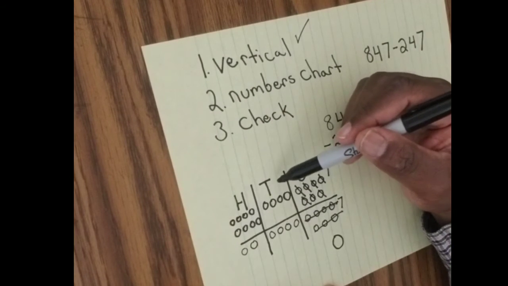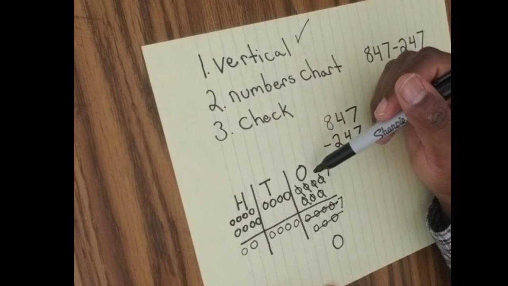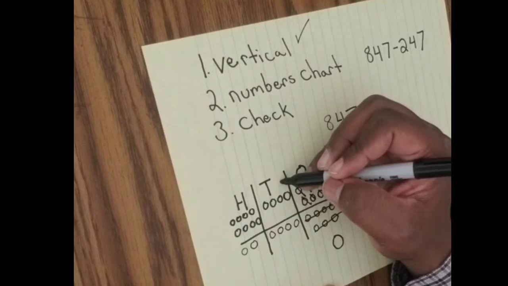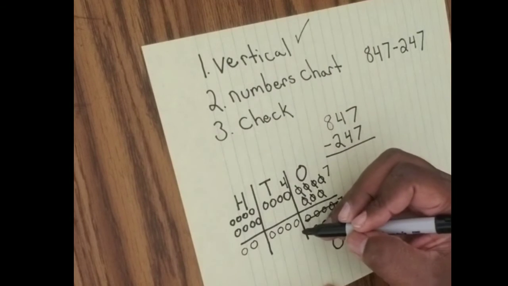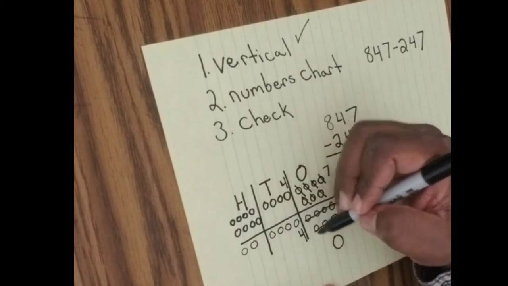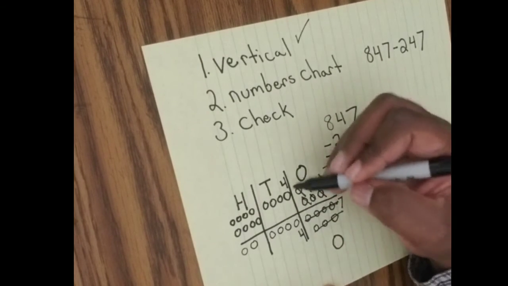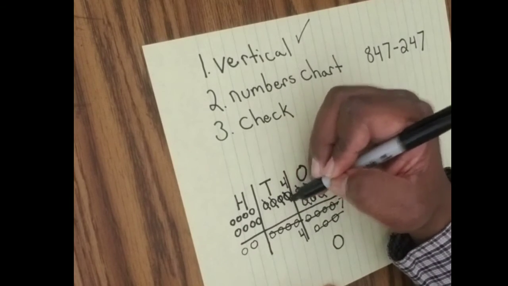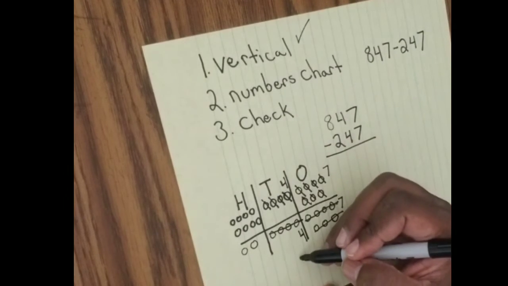And then I look at my tens place. Since I have the ones place solved, I will look at how many circles I have in the top number, which is 4. And I have the same exact number of circles in my bottom number, which is 4. And I know I have to take away 4 from the top number. Cross that out. And then 1, 2, 3, 4. I have 0 circles left.